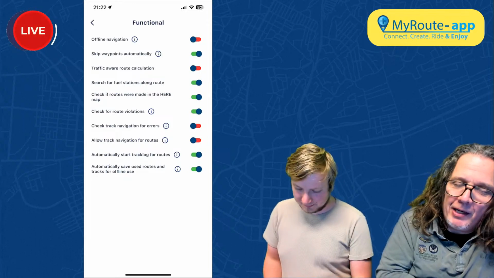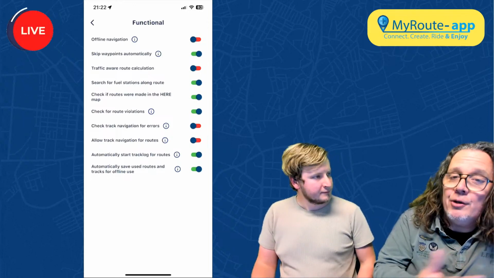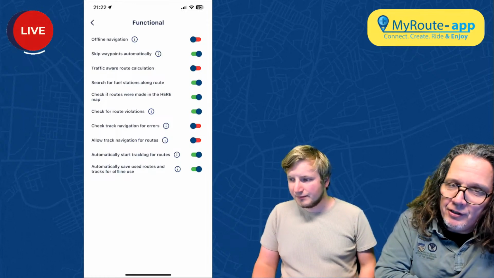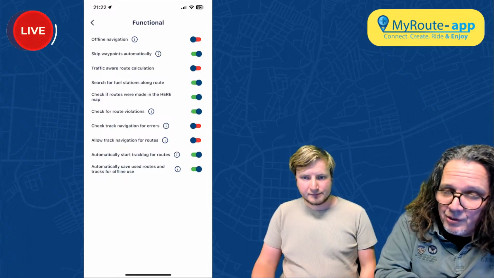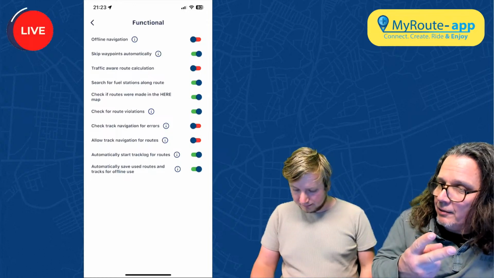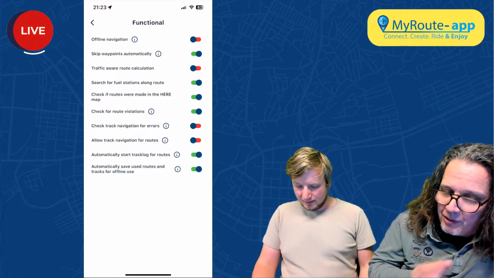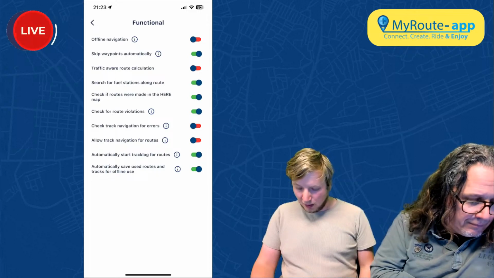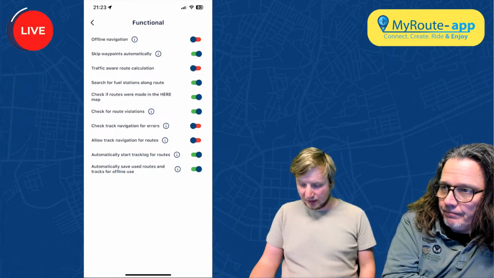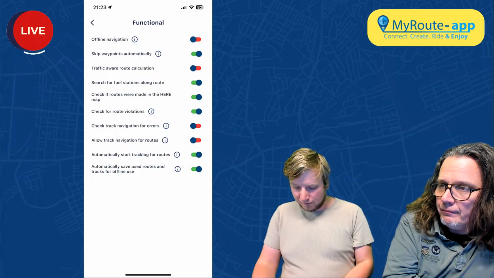So if you're traveling through Germany using Autobahn, maybe that's when you want to use online, but then you will have perfect internet. You can use the online navigation. So maybe still using your offline maps, but still using online navigation. Exactly. Then you go into the forest, switch to offline navigation instead? So that's the second part. Yeah. And the third part you already showed, that's the offline download of your specific route for that day. So if I would turn on offline navigation, you will actually see that the traffic-aware route calculation setting is grayed out because it's not allowed to be altered, or it's not even used. So that's really it for the offline navigation.